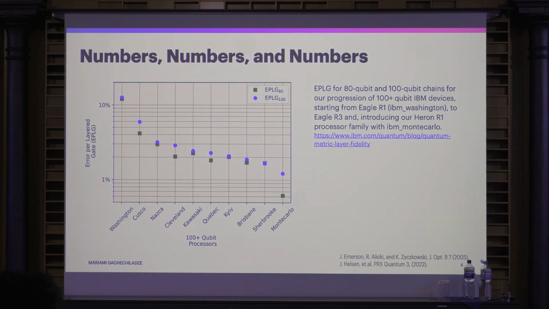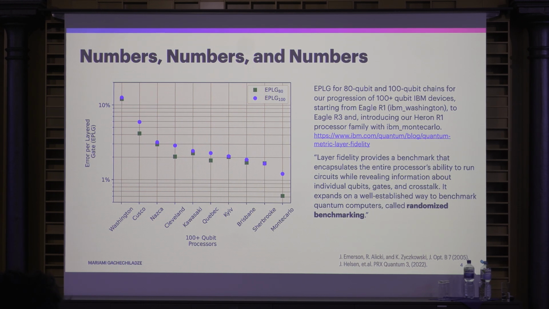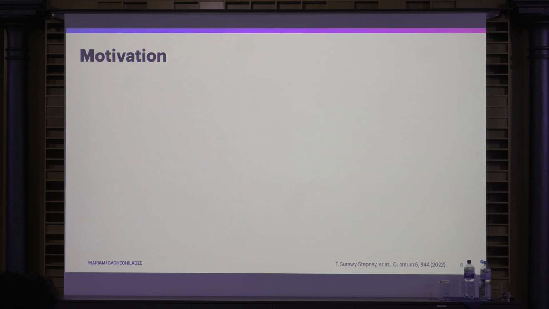One example is IBM's quantum computers, across four different generations, getting better over generations, up to 80 to 100 qubits. They have benchmarked their errors according to some measure. To cut it short, for their benchmarking they are using a well-established method called randomized benchmarking. I don't know how many of you have heard of randomized benchmarking, and many of you probably know what's going on. If Jens was here already today, then he definitely knows much more about it than I do. So that's one of the ways to benchmark these devices and say what the gate fidelities or error rates are.